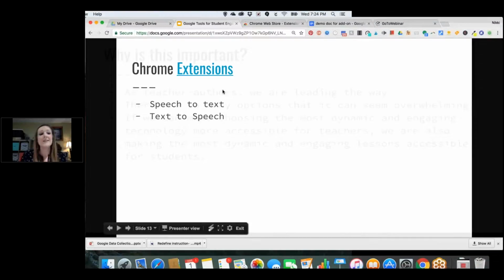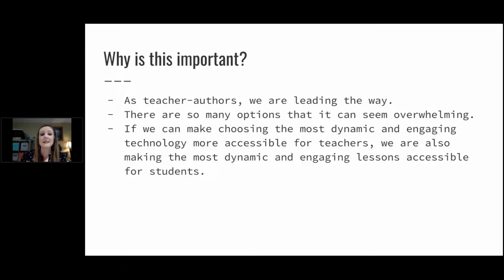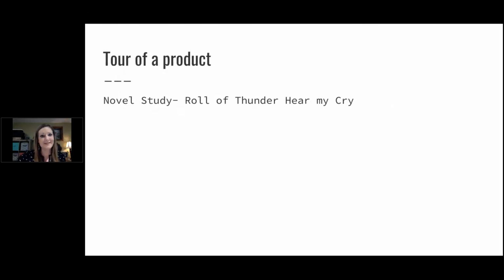Okay, so I have to emphasize that as teacher authors, we are leading the way on technology. I love everything that Danielle has done for helping us to learn how to create teaching resources and how to use the tools that are easily available to all of us. And I think there are so many options for people that it can seem overwhelming if we don't have that network of people to help us along. So I think if we as teacher leaders and teacher authors can make choosing the most dynamic and engaging technology more accessible for teachers, we are also making the most dynamic and engaging lessons accessible for students, which is why we're really all here doing what we're doing, right?